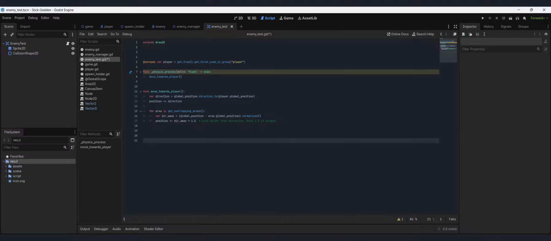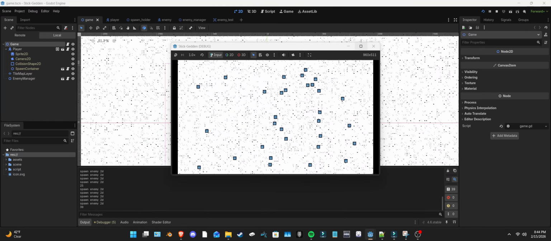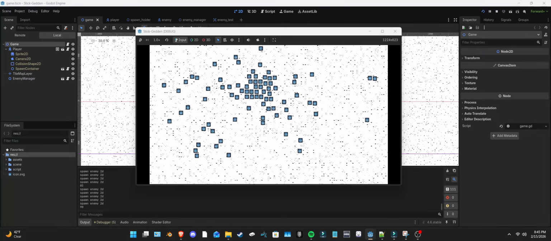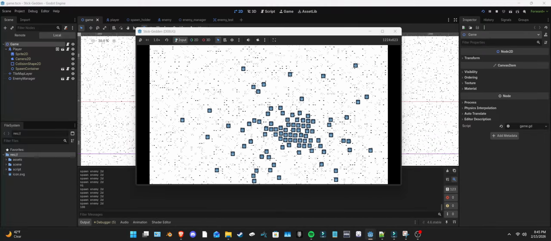I came up with this first part of the function, but the for area loop, the for loop, is something that I had help from AI with. I could not get the Area2Ds to just bounce off of each other. I knew I had to use get_overlapping_areas, but I didn't know how to do it in a way that when the areas overlap, they would push each other and not just go the complete opposite direction. What would happen is they would overlap, and then I got it to go the complete opposite direction, but I didn't know how to make them go back to the player.